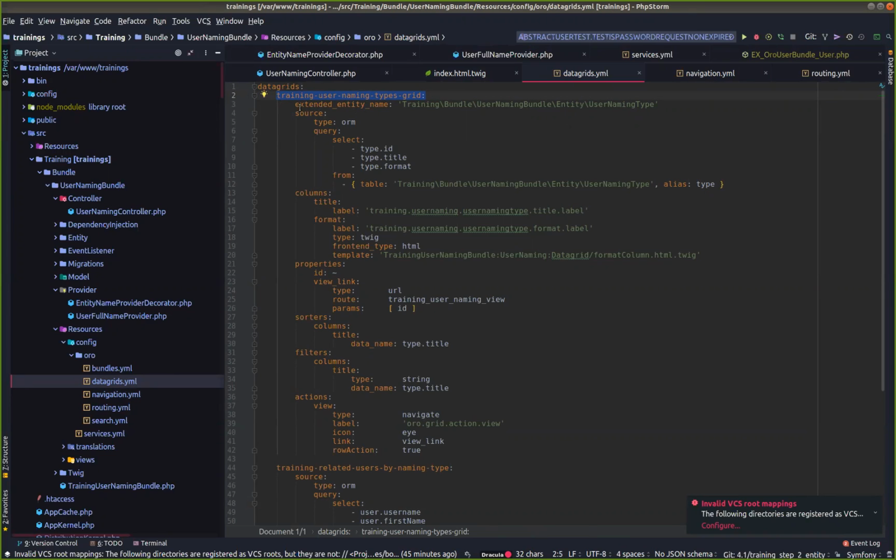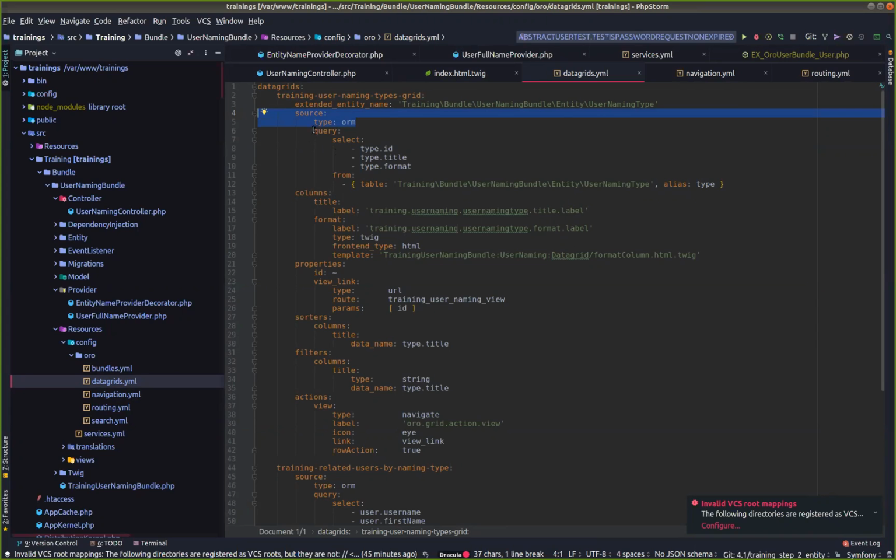Usually you want to extend the entity that you are going to display, because thanks to this, you will display the dynamic fields that you created by the migrations. Otherwise, you will need to add them by yourself. In most cases, in the backend, you're going to use ORM as a data source. For the front store, for example for products, you're going to use search. So we are displaying them from the index, not from the database.